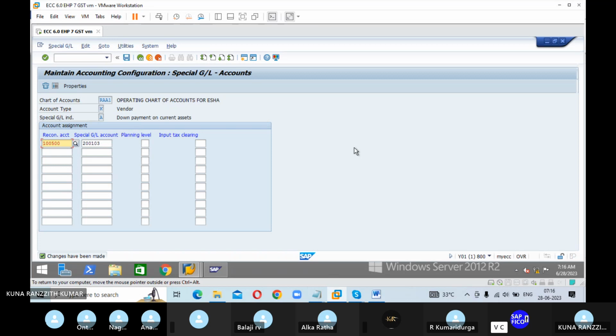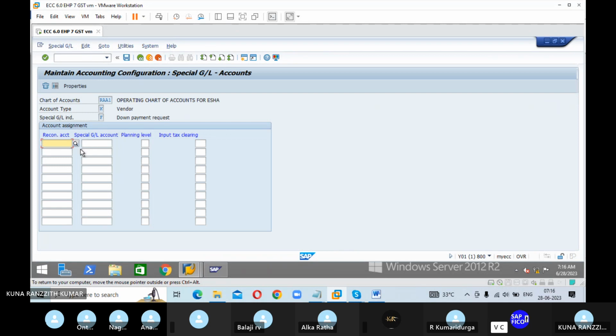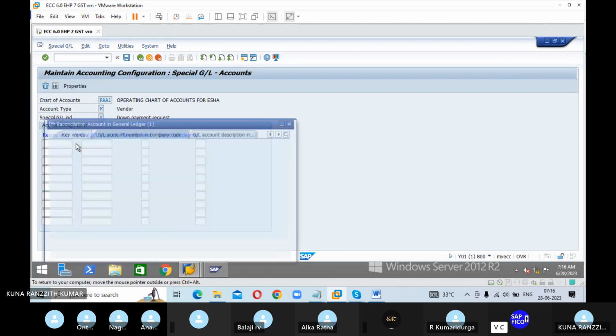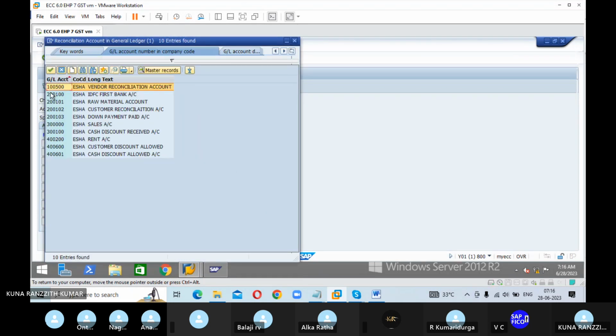Can you come back? We have done with the down payments on current assets, based on our requirement. So the next one is down payment request F. Double click on F. Here give the reconciliation account as well as the special GL account.